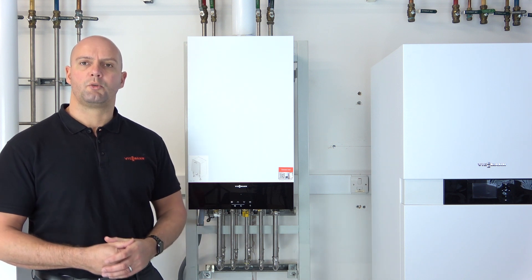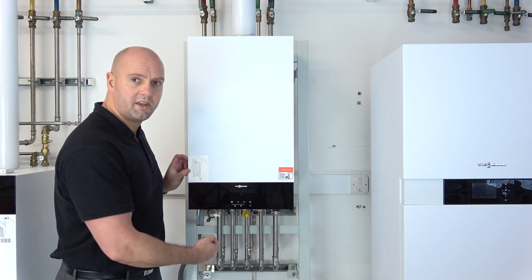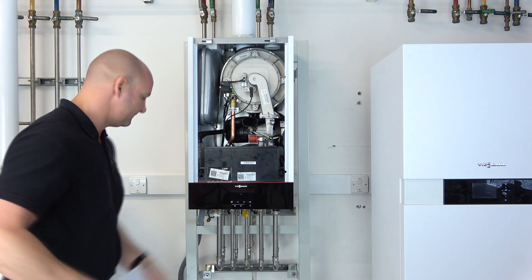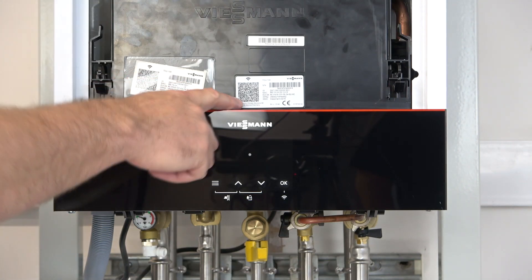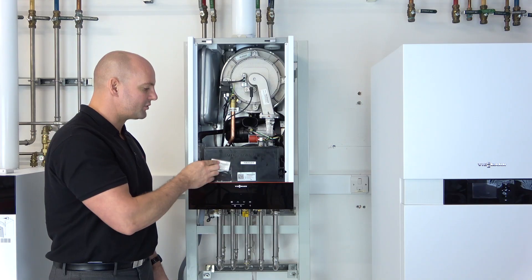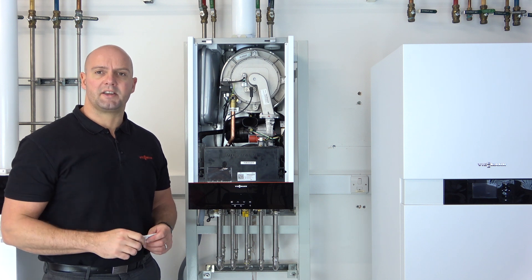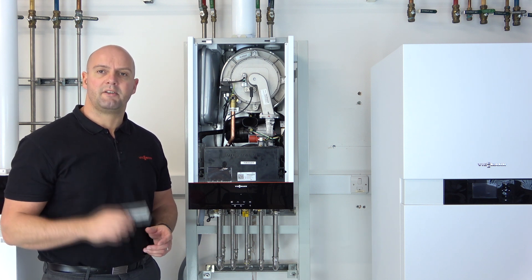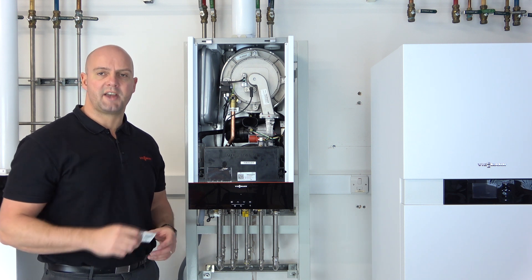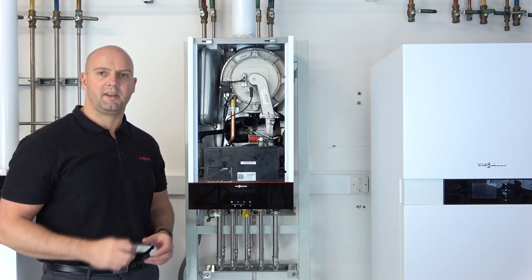The first thing to do is take the case off the boiler because we need to get to the sticker inside. To get the case off, push up the two lugs underneath — that releases the case forward, then push the case up. On the back of the PCB you'll notice a sticker; this is what we call a Wi-Fi sticker, and in the wallet next to that you'll also get some spare stickers. This is very important — you need to stick some of these on the outside of the case or in the manufacturing instructions. There's a dedicated place in the manufacturing instruction booklet for the customer to stick a sticker. The reason for this is if the customer changes their Wi-Fi in the future and wants to reconnect the boiler to their home internet, they need this QR code, and we don't want them going inside the boiler.